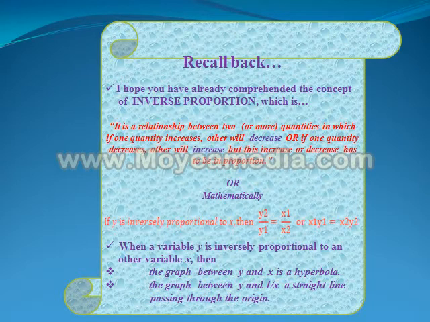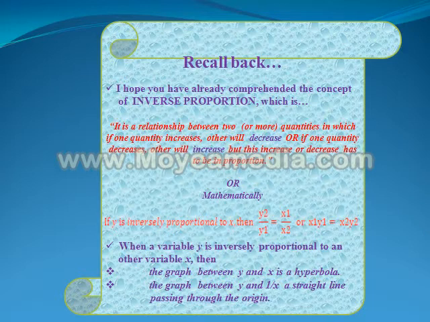Mathematically, you have already studied that an inverse proportion relationship can be written in the form of the equation y2 over y1 equals x1 over x2. Or just cross multiply here and you will get x1 y1 equals x2 y2. So these two equations are basically equivalent. It's the same thing, just mathematically manipulated.